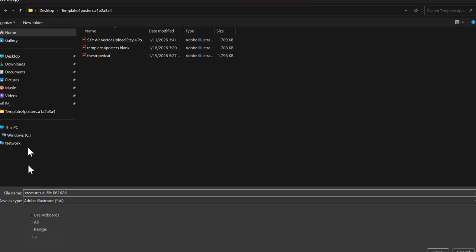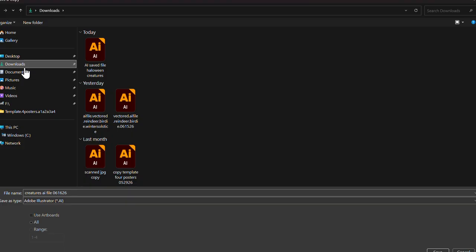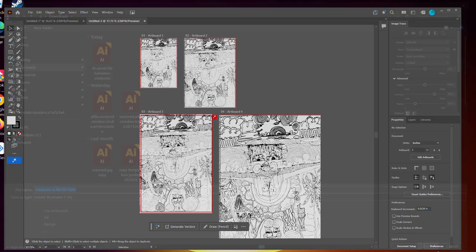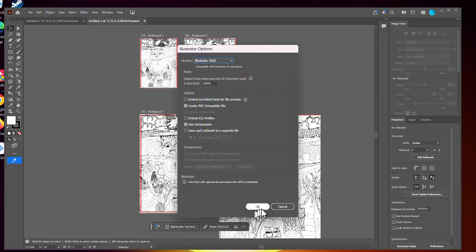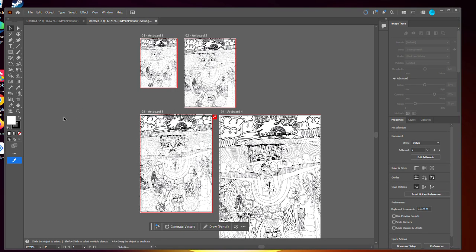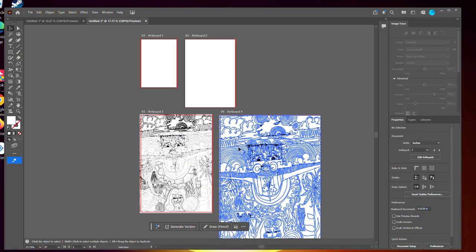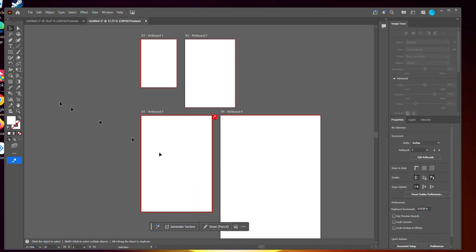Okay, and it's going to go in my downloads. It's an AI file. Okay. All right. So then we're going to delete these, which are in the template. These are old drawings.